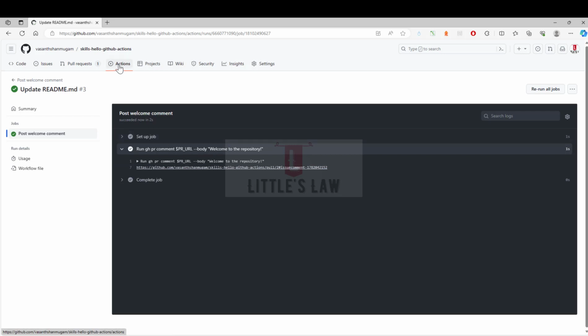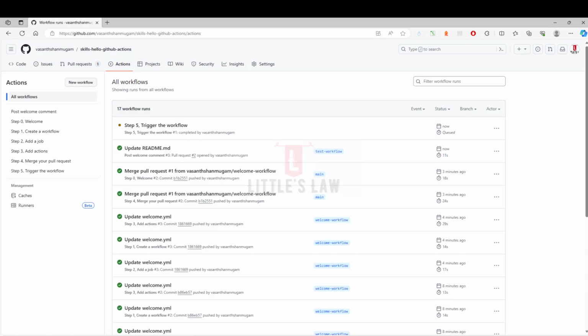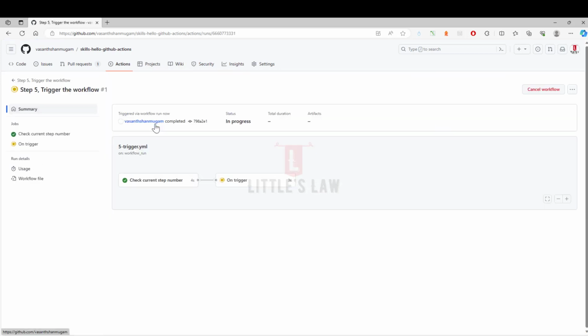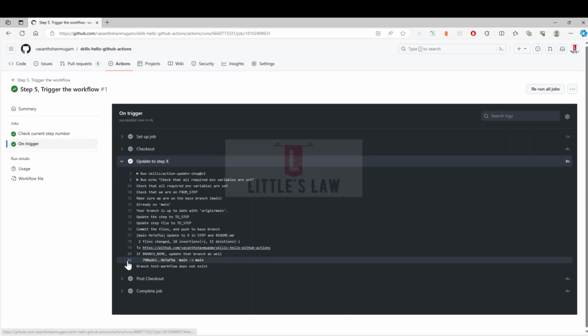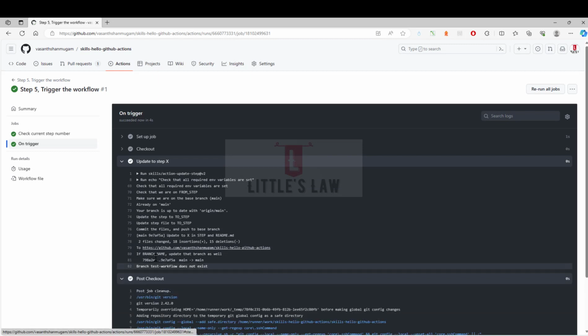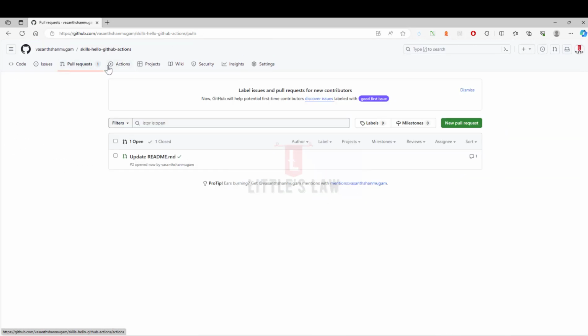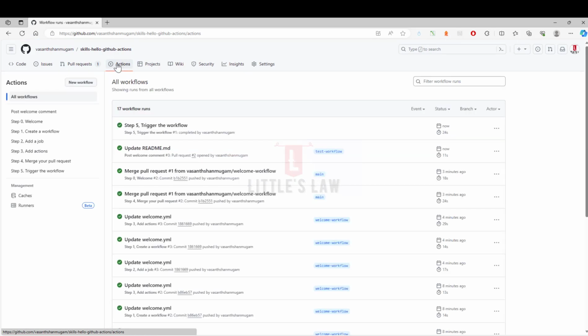So it's very clear that when we create a pull request, automatically we have triggered the workflow and it has executed successfully. It's running fine because we created the pull request, and that pull request has triggered the workflow. That's what we wanted to do at this step.